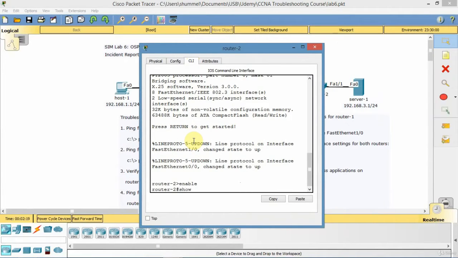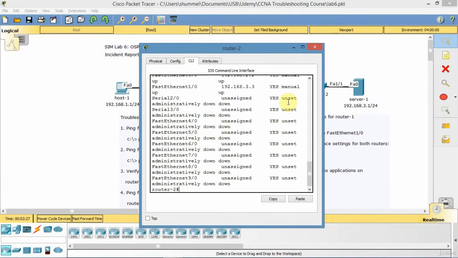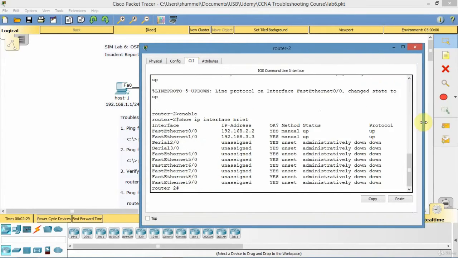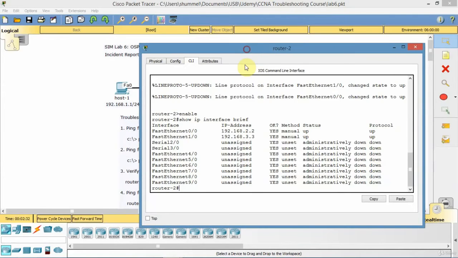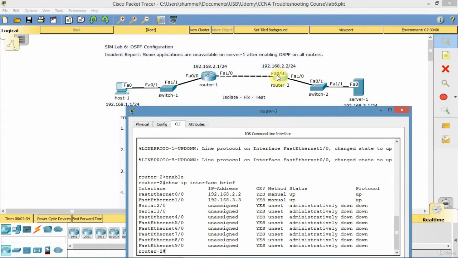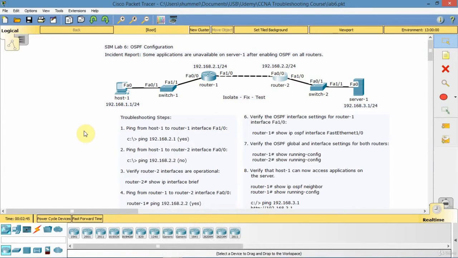I'm going to verify the operational interface of the devices. This is testing layer 1 and layer 2 only. There's two interfaces, 0/0 and 1/0. There they are, 0/0 and 1/0, and they're both showing layer 1 and layer 2 are up and up for both. So the interfaces are operational. That's good.